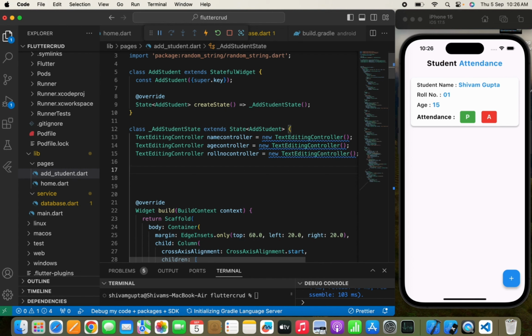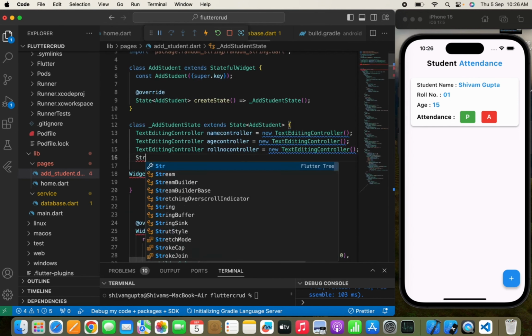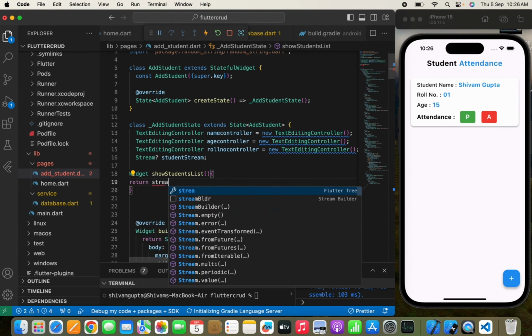So we'll write a widget, showStudentsList, and here I need to pass a StreamBuilder that I was talking about. To pass a StreamBuilder, first we need to create a stream, so we'll write studentStream.